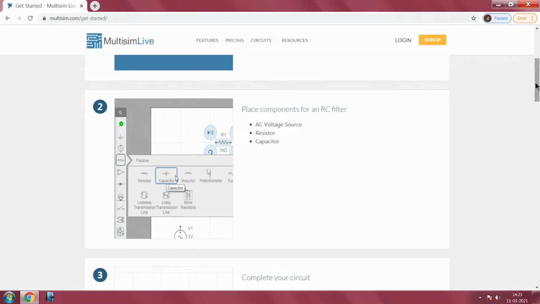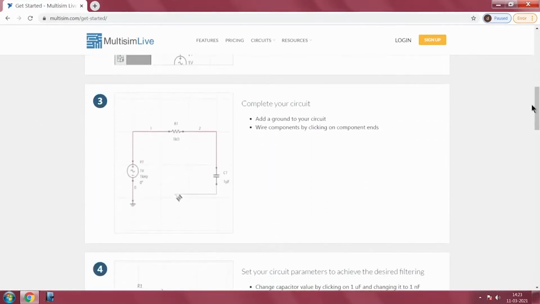Along with that, you also have to add a voltage source and the ground, and all these components will be available in the database. Just select the proper component required to realize your circuit and drag and drop it on your window.